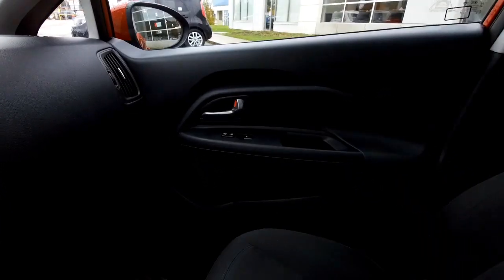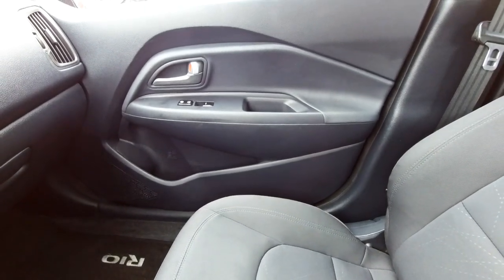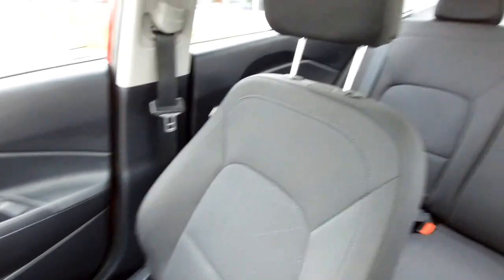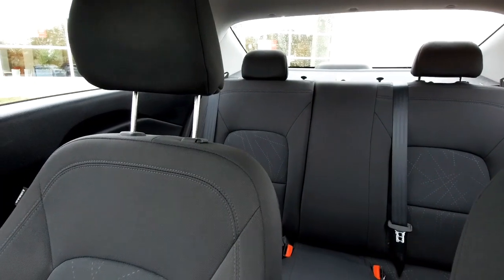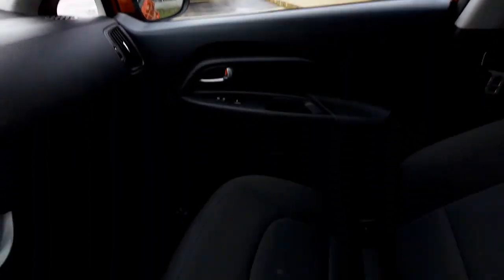It is a sort of dark gray interior with a little bit lighter seats — almost a black interior. The seats have a little bit of a pattern to them. It is a five-passenger car: you can fit five people in here, four very comfortably, and the fifth shouldn't be a big problem. You've got lots of room in the middle seat as well. And looking up from the passenger side, you can see there's a big sunroof up there.